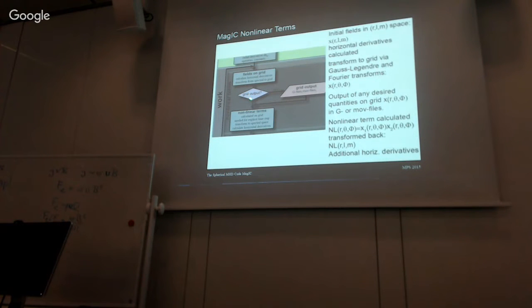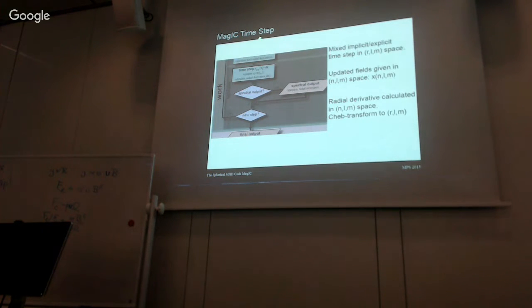Right? So this is one output, and this is the output on the grid. Then we transform back to spherical harmonic representation, and that's a good point where you can basically calculate volume averages. So at this point, we calculate the total kinetic energy in the spherical shell and the total magnetic energy in the spherical shell, for example, and store this in output files that we will also analyze, maybe even today.